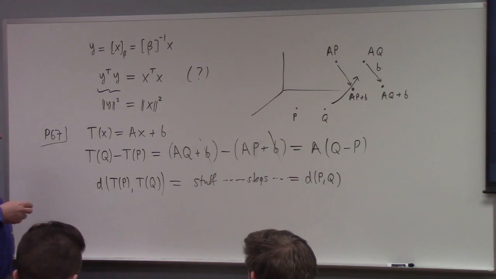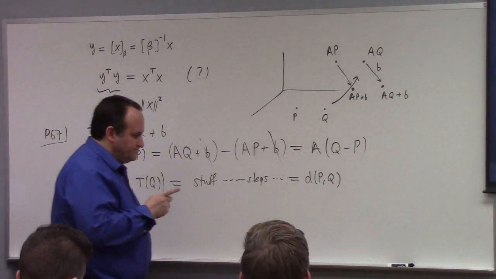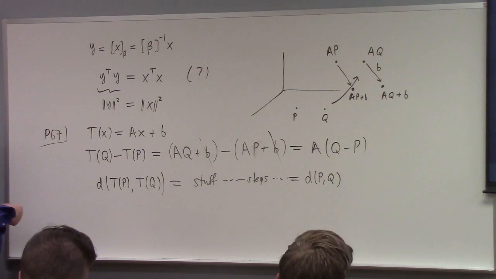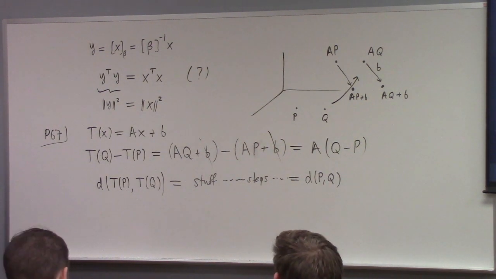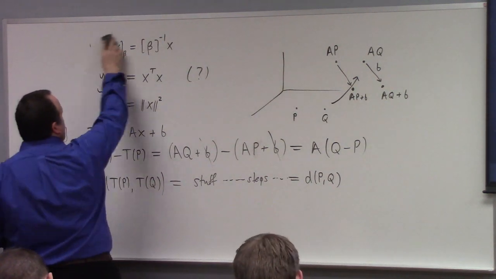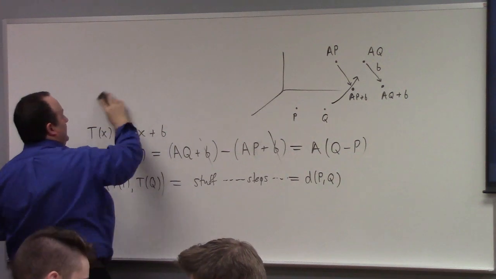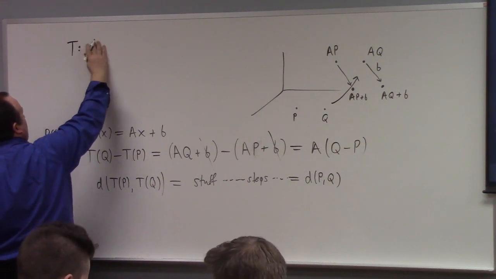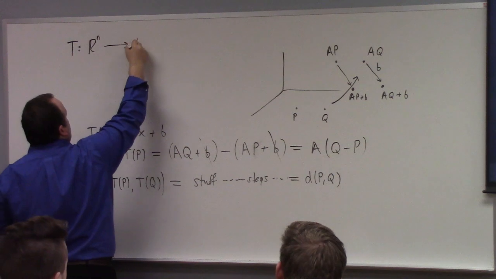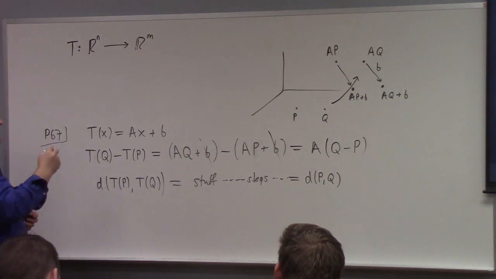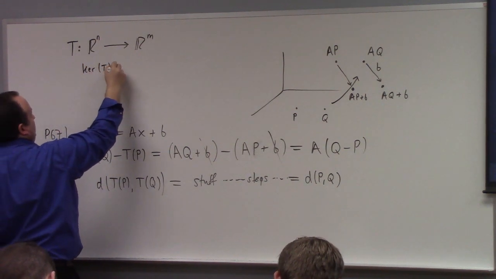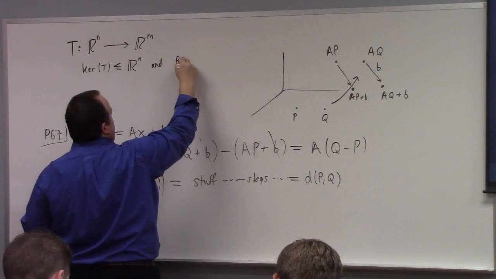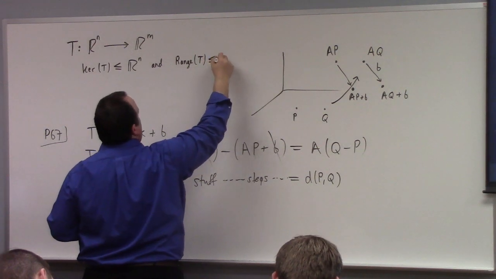But one thing I might mention that's interesting to think about. I don't know if this really has anything to do with your homework per se, but as we think about possible dimensions of things, there's a rank nullity theorem that we talked about before, right? So let's just talk about this for a second. Again, not really the homework, just something that's been on my mind. If we're talking linear transformation from Rn to Rm, right? Notice that the kernel of T is a subspace of Rn, and the image of T, or the range of T, is a subspace of Rm, right?